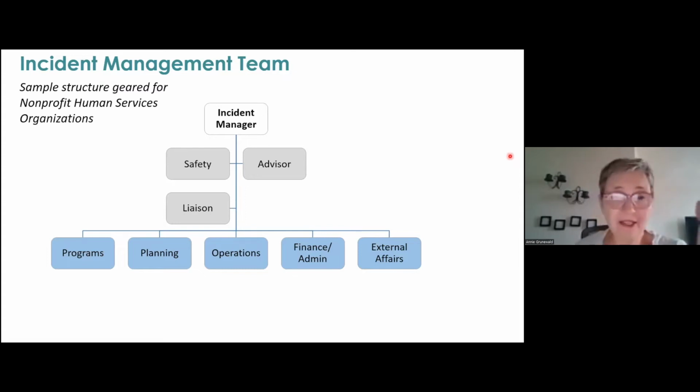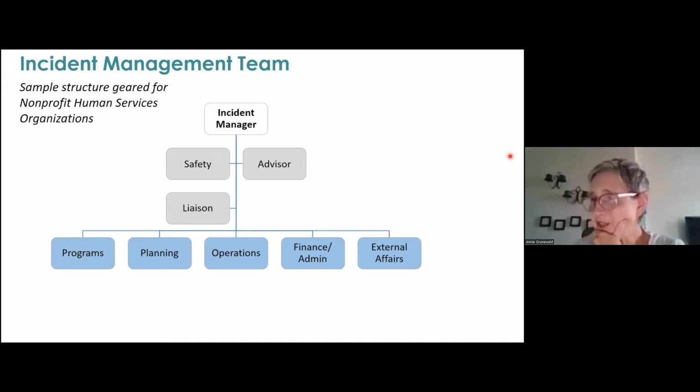So the incident manager, that is still your leader. It's likely going to be your CEO or somebody close, high up in the leadership structure. They are still steering your ship, right? But that ship is wobbly now. The water, there's lots of waves. Maybe there's damage in the ship. So they're going to be focusing on those things, how to steer that ship during this uncertain, unstabilized environment.